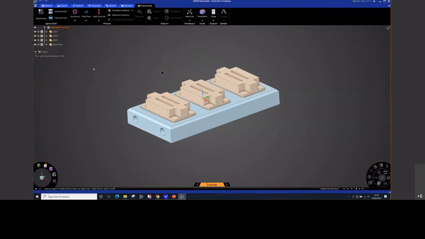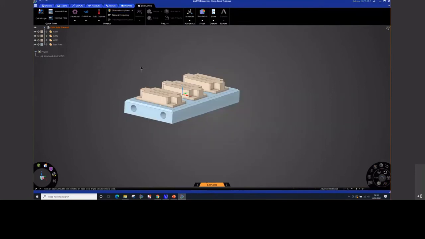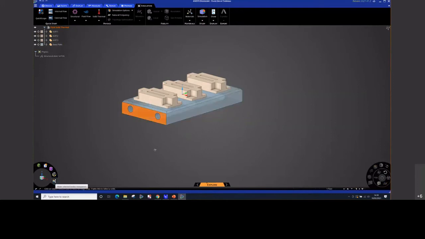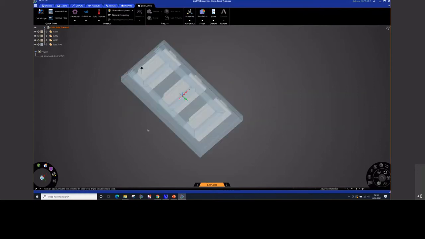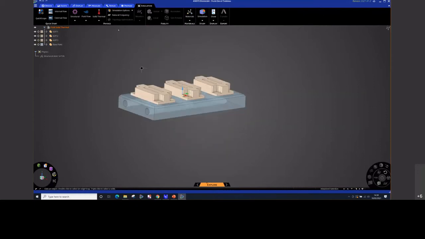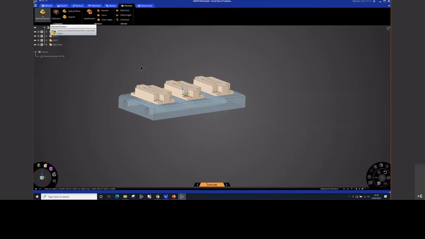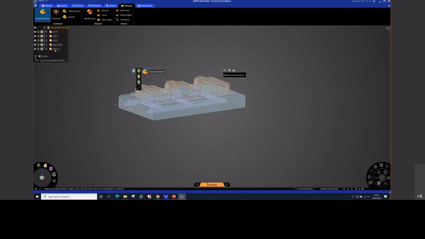First thing to do is to create a volume, extract the actual fluid volume. If you ever click on a model, you can always make it transparent using this little tool down below, so you can see where my fluid volume should be. To extract it, in the Prepare tab, I've got a great tool for extracting volumes. Literally click a seed face or an internal face, hit your tick box, and we'll create the volume. We can see here in our tree, we've got a new component called volume.